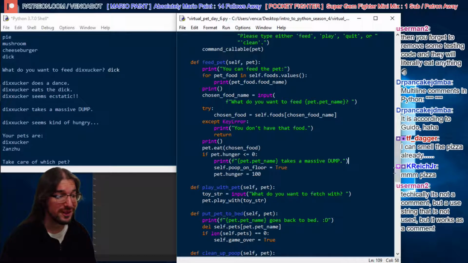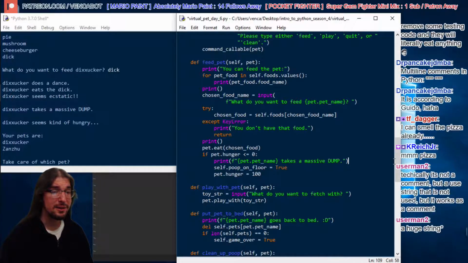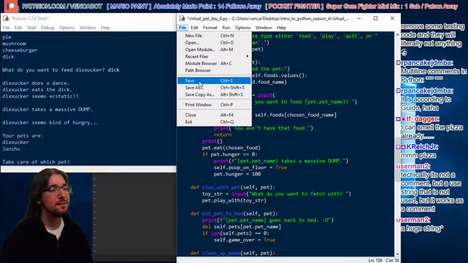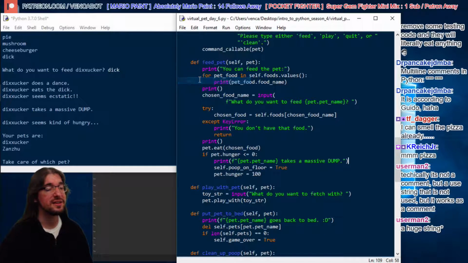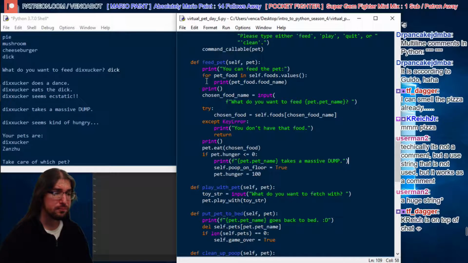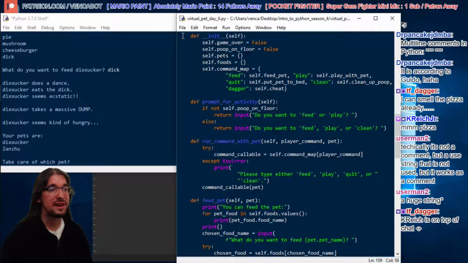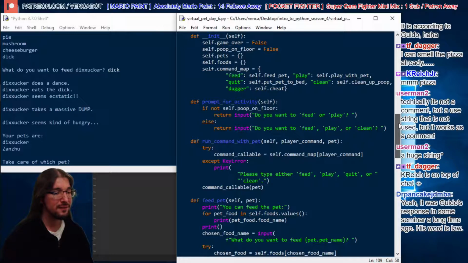I can smell pizza already. It'll be here soon. It is according to Guido, huh? A multi-line comment, really? You can use it as a doc string. That's not the same thing as a comment, though. Use a string that is not used, but it works as a comment, yeah. Pizza. So soon, dude. I could use a string anywhere as a comment.